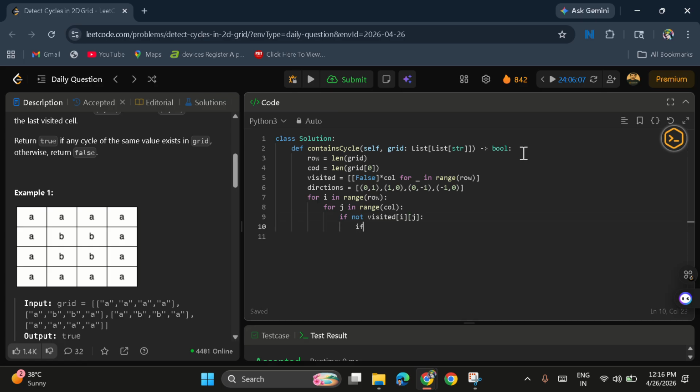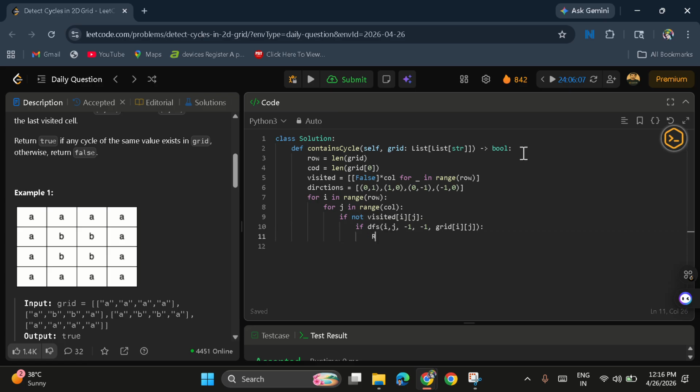So for that I will check if the DFS function, which we will create later for detecting the cycle, has the location of i, j, that is the current cell (i, j), and its parent. Initially the parent of (i, j) is -1, -1, because we haven't visited any cell before it, and the character which is grid of i, j. This keeps track of the same character, which should be equal throughout the complete cycle.